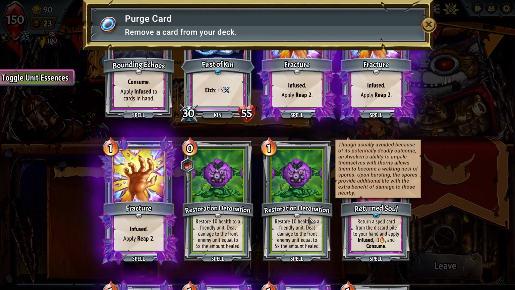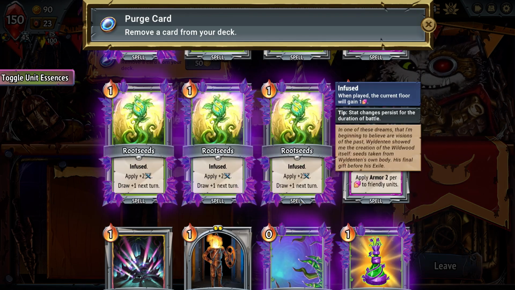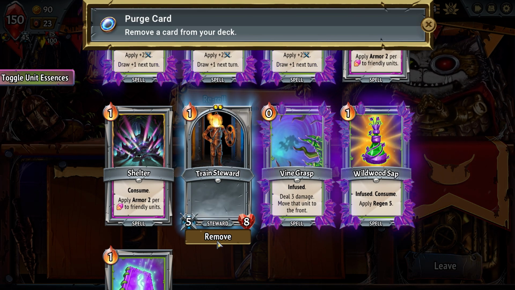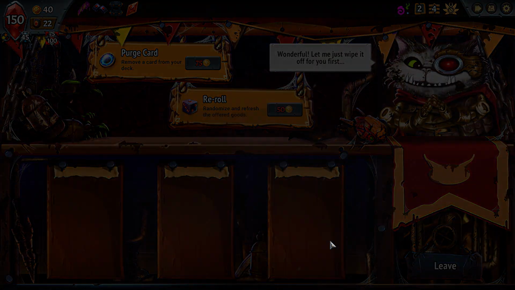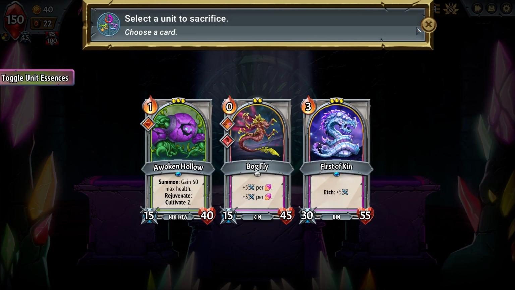And then just do a card removal. I'll leave like one Train Steward for now, but just remove one of the Fractures. Or just Train Stewards. Okay, you know what? Let's just remove the Train Steward, the last one. Sure. And then the Divine Temple. Sacrifice. I don't really want that.